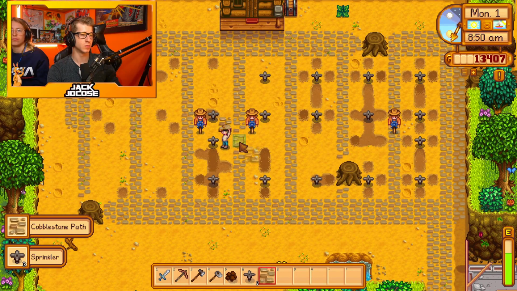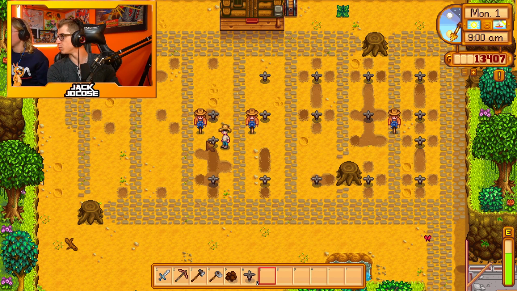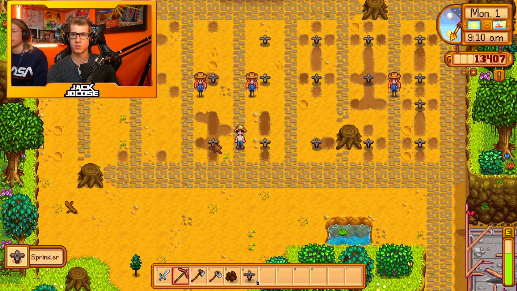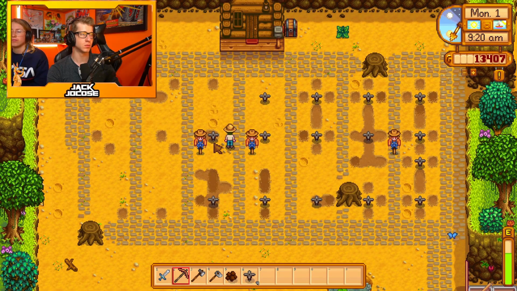I'm sorry, how much of that fertilizer do we have? How much of the fertilizer do we have? Rainbow shell? Is rainbow shell needed for a collection? Rainbow shell? Yeah. Maybe? I think it might be for the ocean.